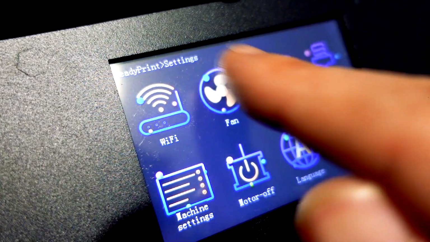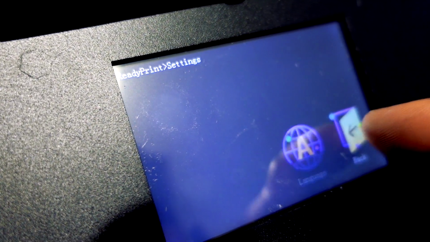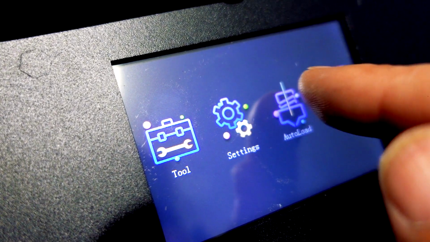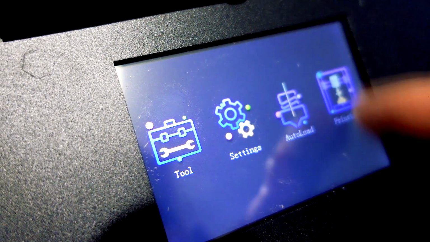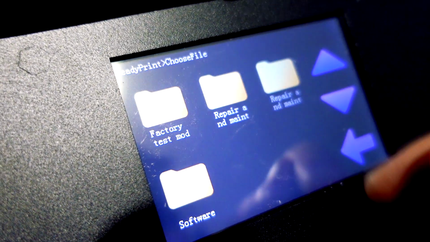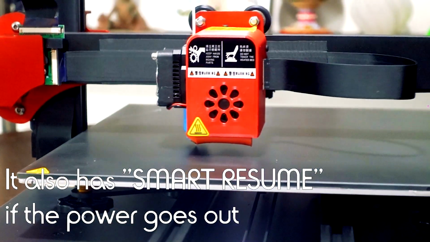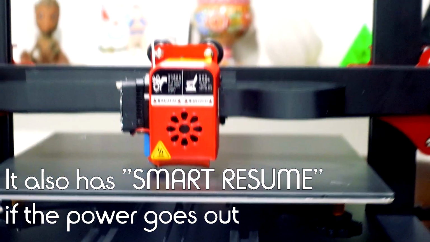Anyway, the printer itself does have a lot of key features, which I want to run through really quickly, and those key features are, of course, filament detection. It does know when your filament runs out, so it's not going to keep printing in air, which is always nice and useful. Plus, it does have an integrated nozzle, which allows it to print a little bit easier.